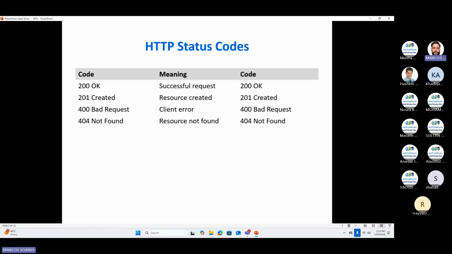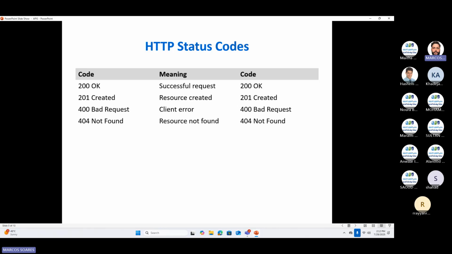So the front-end system will make some requests, the API will process them and will deliver some data. This delivery can be with success or with error.